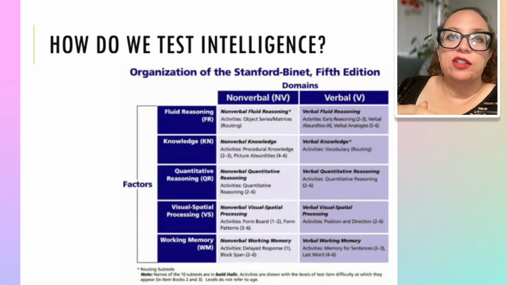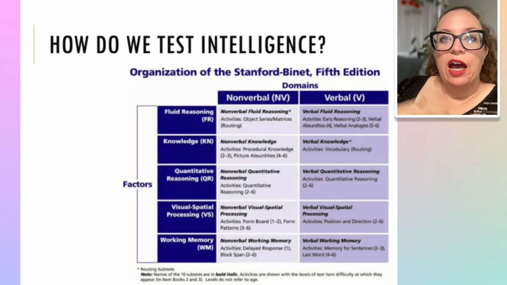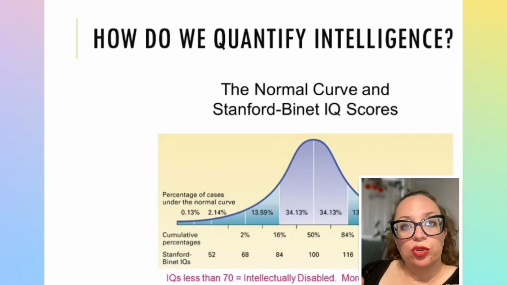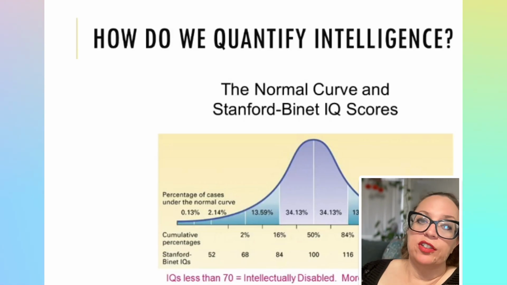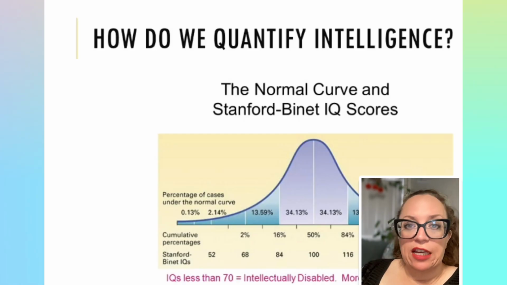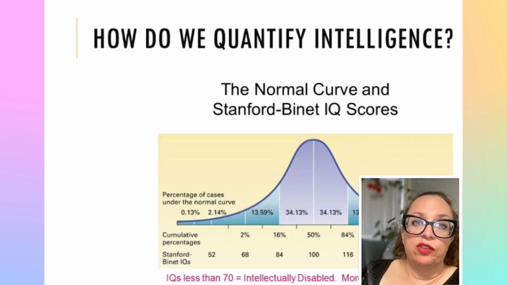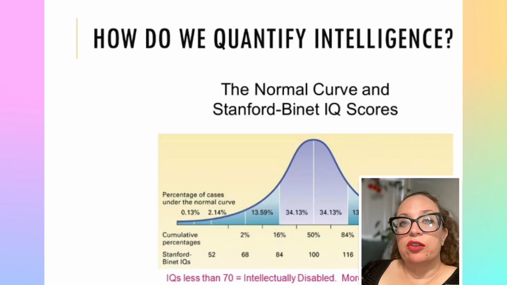And we have these tests quantified. How do we quantify intelligence? Well, we get an intelligence score. We compare it to a normal curve, and now we're back to statistics. Intelligence has been standardized, meaning that we know what scores we would expect for any given norm group or any specific group. If you were to take an intelligence test, you would be compared to people like you, similar in age and other demographics.